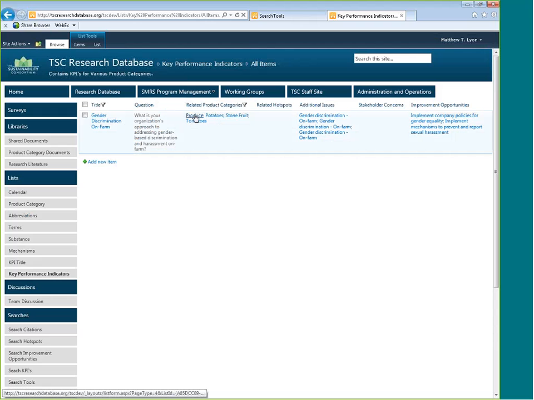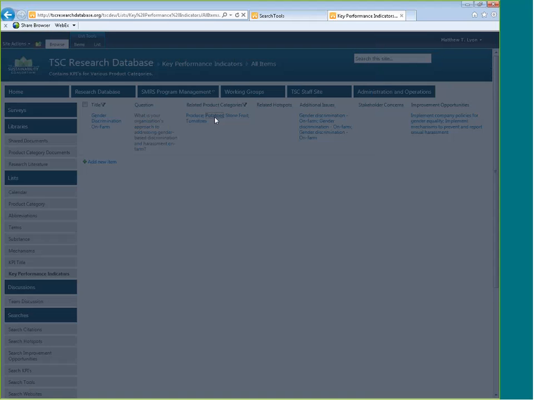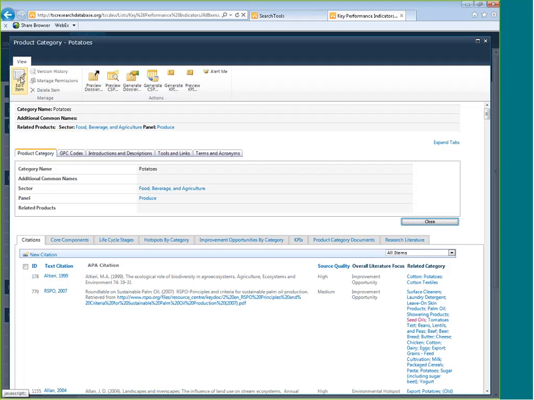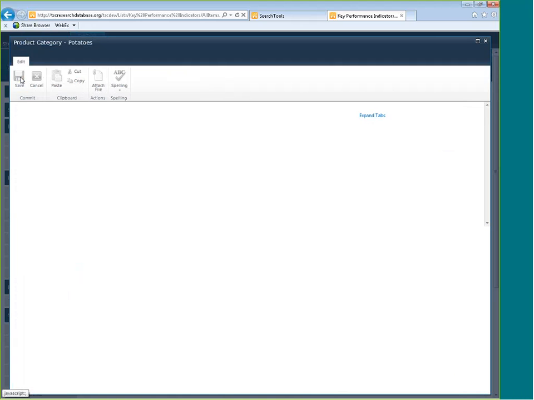Now what we also need to do is add it to any other product categories that it also applies to. So in this case, we'll also need to go into potatoes and add it here as well. Now we also have another grouping called commodities. And so we'll also need to do a similar thing with the commodities group for batch 8 FBA.